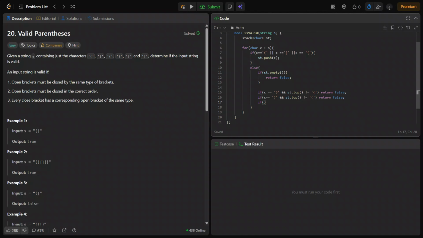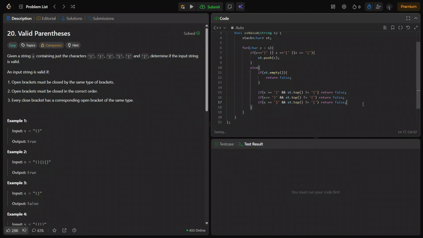Same for square brackets: if c is equal to the closing square bracket and st dot top is not equal to the opening bracket, then false.